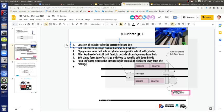Is that how you tension it? There's more. Yeah, initially that's a way to do it, but push it more down so it was tight in the V, so that as you pull it, it actually grips it nicely. Yeah, that's good.